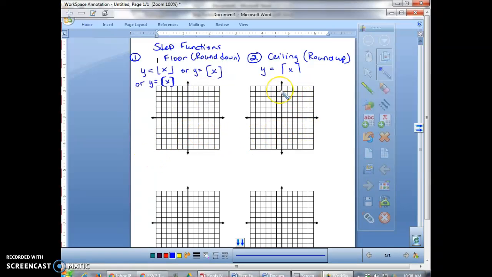These symbols are hard to differentiate. They are. On today's worksheet, you'll see that they're kind of different. Under the floor function, you have y equals x, and it doesn't have a ceiling, and then y equals x, and it has like a ceiling and a floor. No, this has a double bracket. Sometimes that has. I tried to show that, but if you missed that, let me show you again. So you're just rounding the numbers? Yes.